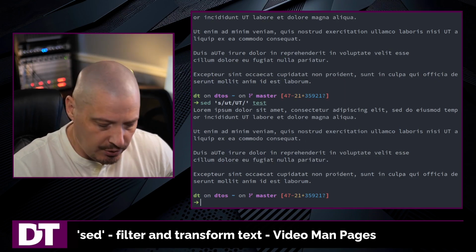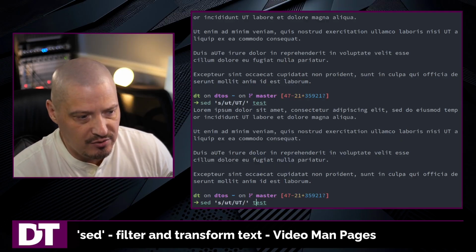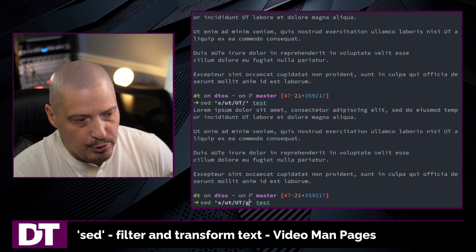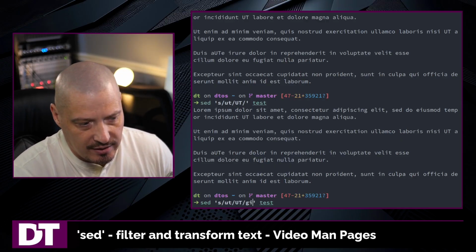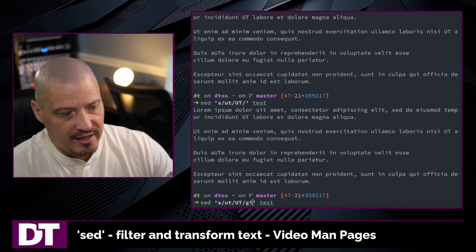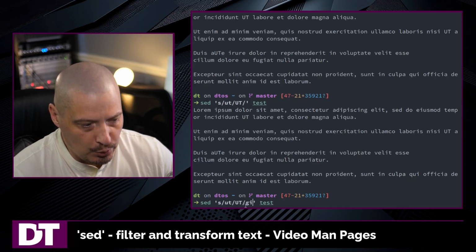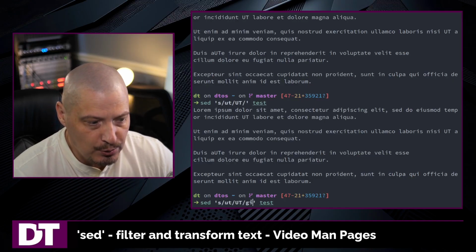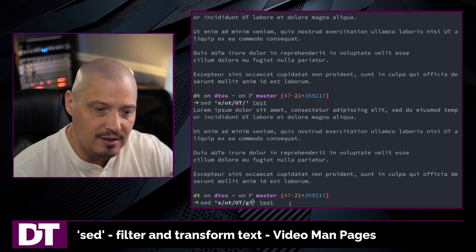I mentioned that sed is case sensitive by default, but if you want to, you can tack on an I at the end of the sed substitution command. So this time let's do S, then ut with capital UT, G for global substitution, and then I for case insensitive.